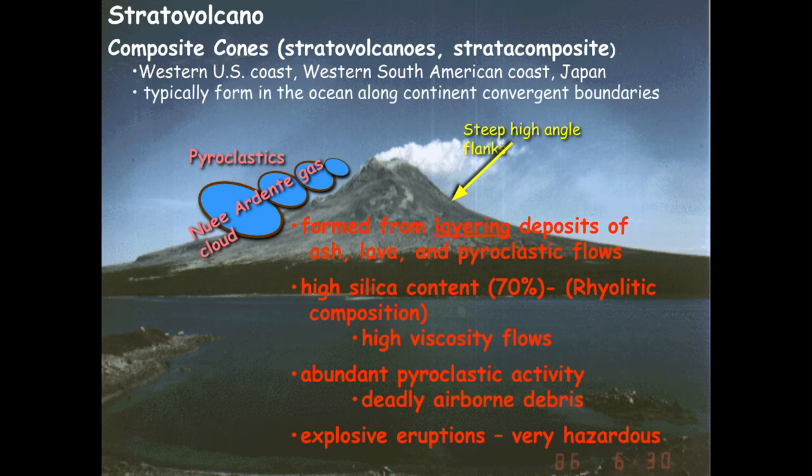Again, plate tectonic wise, which we'll discuss a little bit more in detail, the composite volcano typically will form in the ocean along these convergent boundaries. And later on, we'll show how plate tectonics can describe the plate setting that allows these big composite volcanoes to form. And they're found along the Ring of Fire. So if you recall the discussion in plate tectonics, the Ring of Fire basically is a set of volcanoes and earthquake activities that circumvent the entire Pacific Ocean rim.